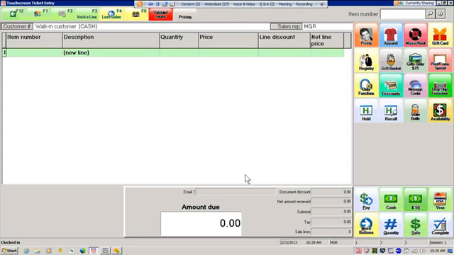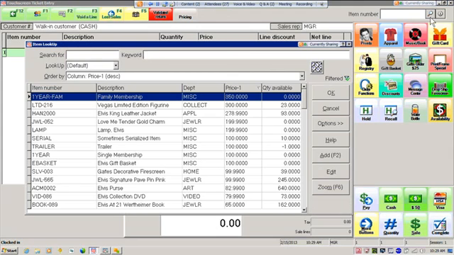Let's look next at what happens if there is no barcode on an item. So let me draw your attention up here to the upper right side of the screen. Let's say somebody's in my Memphis gift shop. They're standing at the register holding a book on Graceland, and there is no barcode or ISBN number on the book. Well, I can always hit this item lookup button, or I could have pressed F9.